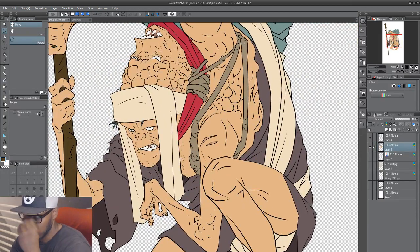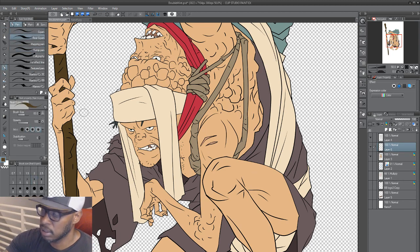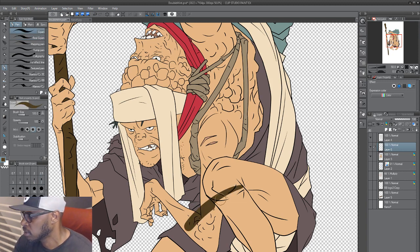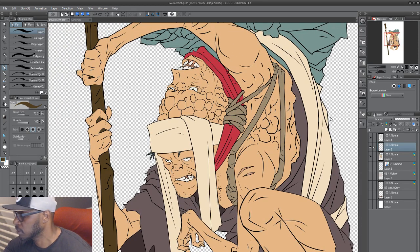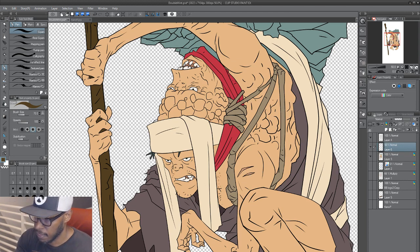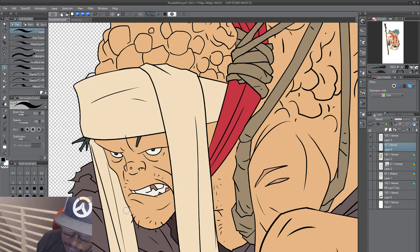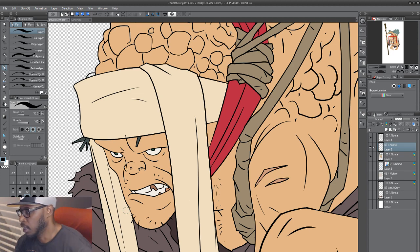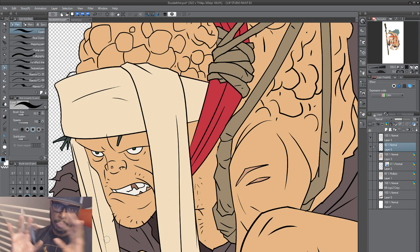So, alright, I'm going to do a quick demonstration on how I do this. I always use solid black. I'll show you guys this before I go, and I'll try to keep it within like 5 minutes or so. The reason why I use solid black to create the shadows is because I treat it as a global piece.